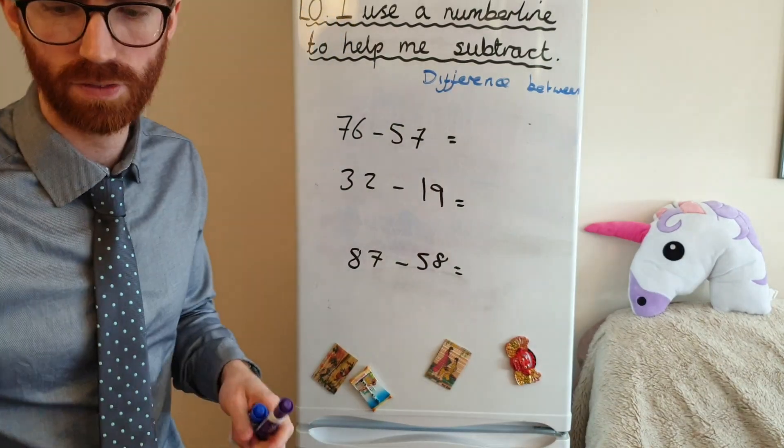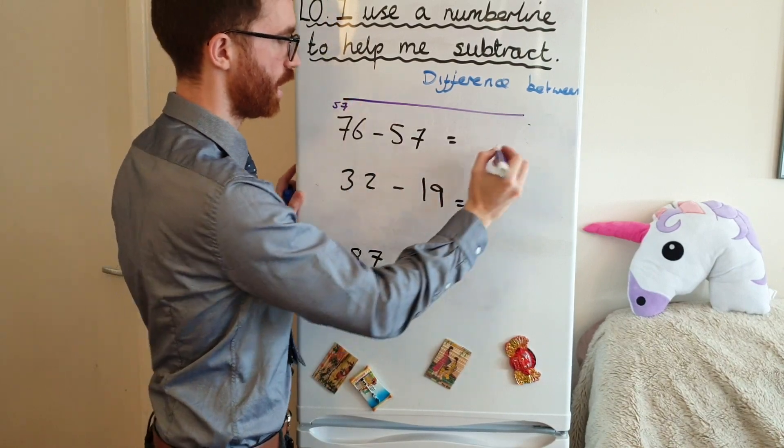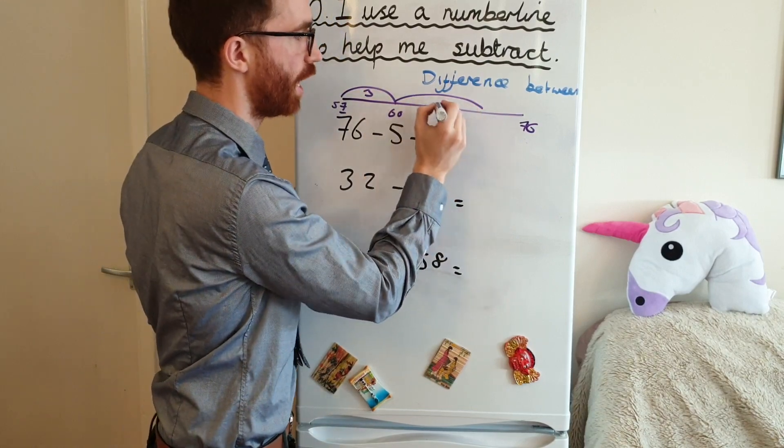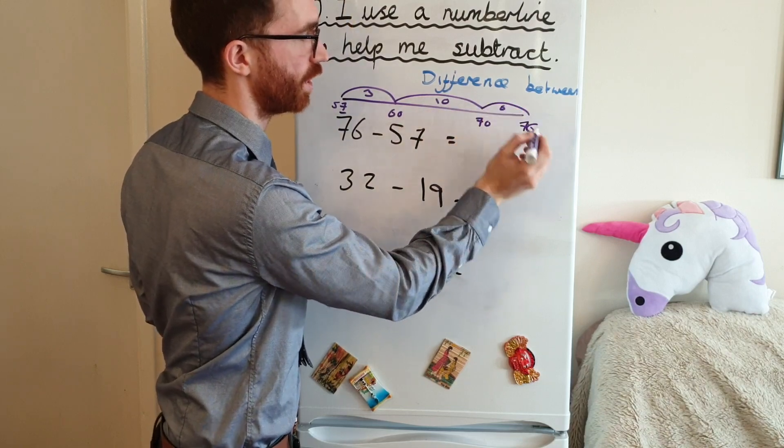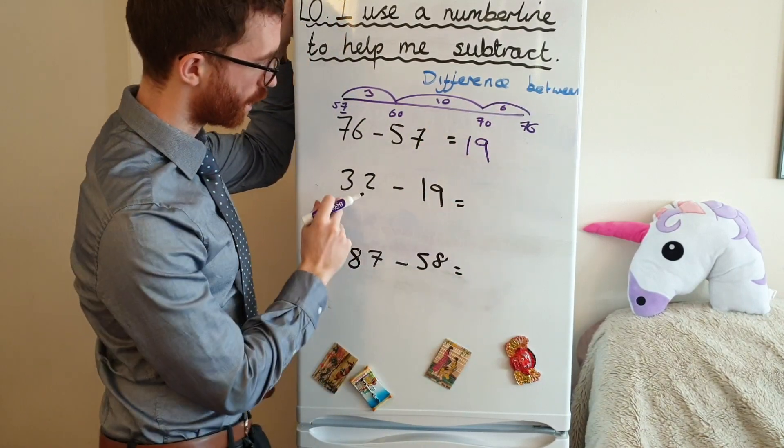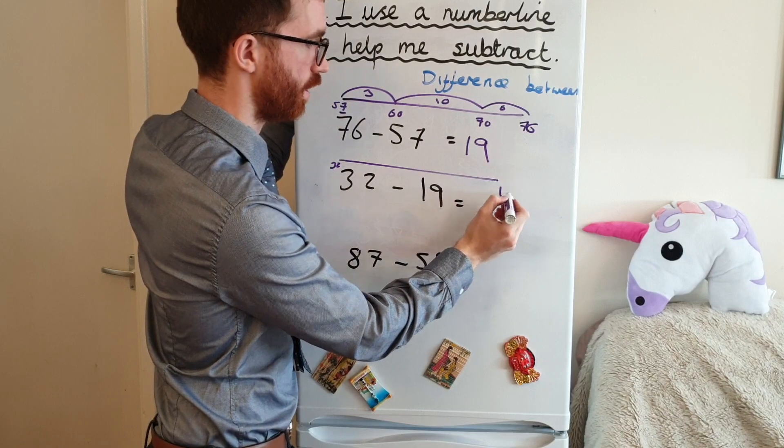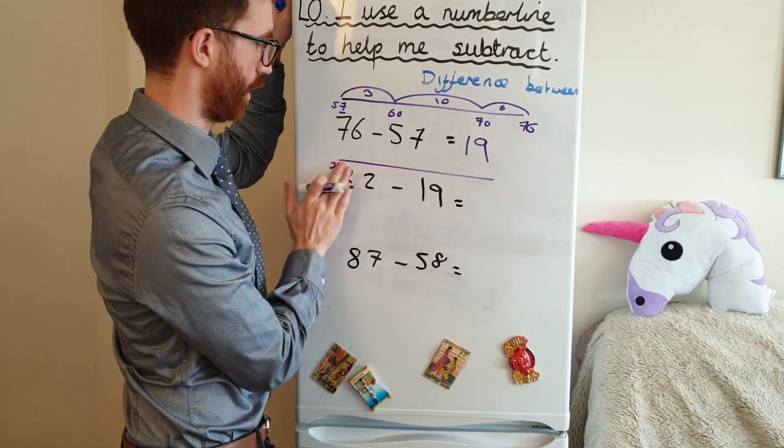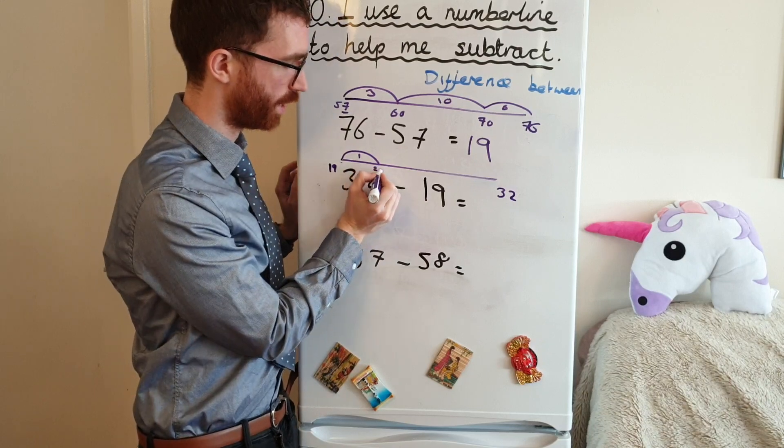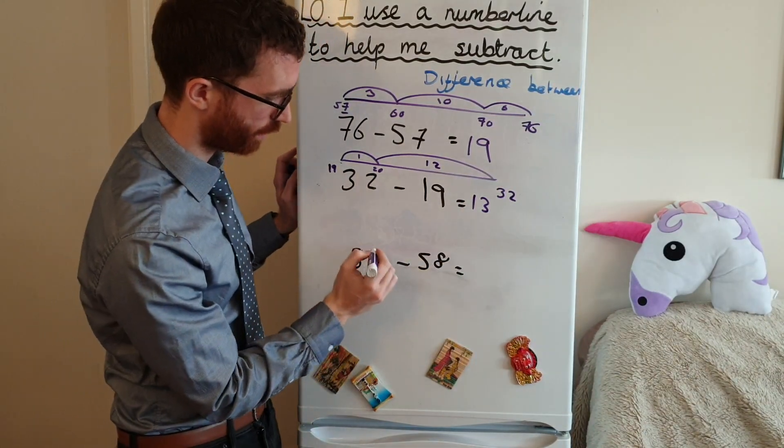Right, now that we're back, let's have a look at how we solve all of these questions. It's going to be pretty straightforward, to be honest. My number line for the first one, I'm going to put 57 here, I'm going to put 76 there. My number bond is 3, gets me to 60. I'm going to add 10 to get me to 70. I'm going to add 6 to get me to 76. 10, 16, 19. Next one, 32 to 19. Let's have a look. Number bond. Put my 32 at the start, put my 19 at the end. What have I done wrong? I've put these wrong way around, don't I? Put my 19 at the start, put my 32 at the end. Number bond. Well, just 1, gets me to 20. And then, oh, to be honest, I'm just going to add a 12. That's really easy. Answer is 13. Let's have a look at this last one. 87 to 58. So put the smaller one first. 58, I'm going to 87. First number bond, I'm going to add 2, which gets me to 60. Now I need to get to 87. I'm going to add myself a 20 to get to 80. And then I'm going to add 7 on to get to 87. So 20, 27, 28, 29. Pretty straightforward, isn't it?